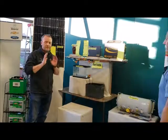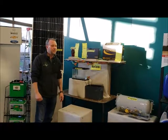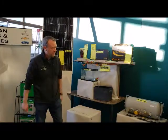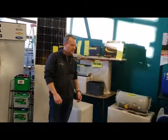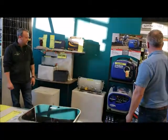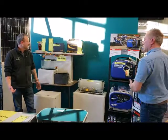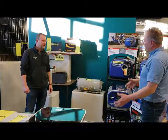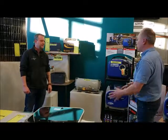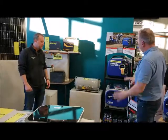Some people, if they do want to have an air conditioner and they don't have the ability to plug into power, then we also have Yamaha generators as well. There are various combinations of the Yamahas that you can use to run an air conditioner. Although on a small van, it's not really common. They take quite a bit of space. You always have to have fuel packing, and if you do set them outside, you really have to keep an eye on them. For me, I wouldn't use it, but some people do.